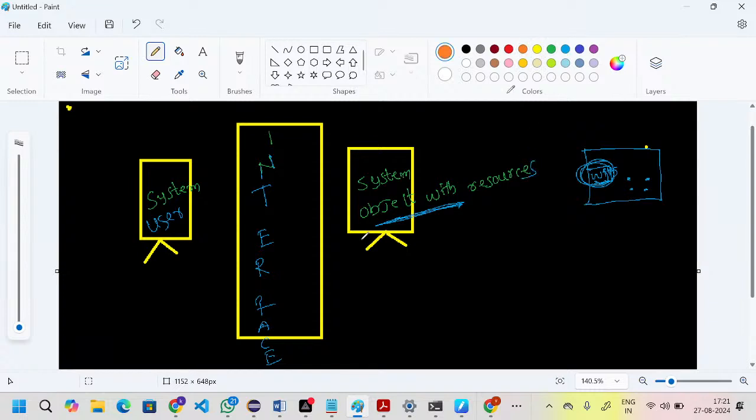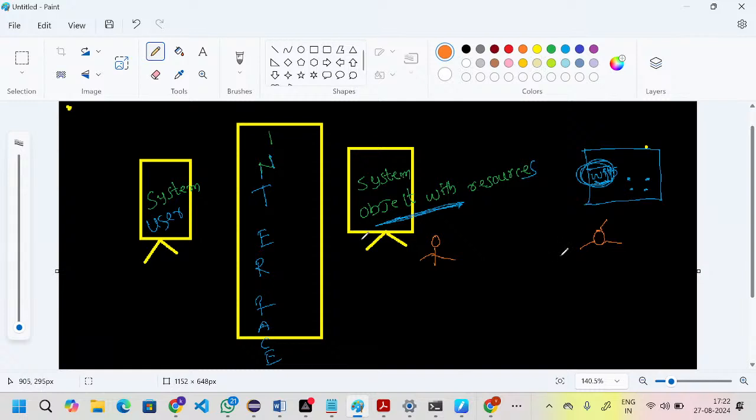And next we'll discuss a few more examples. Like for example, we have the fan, okay? And if you want to regulate the fan, regulating meaning you want to control the speed of the fan.